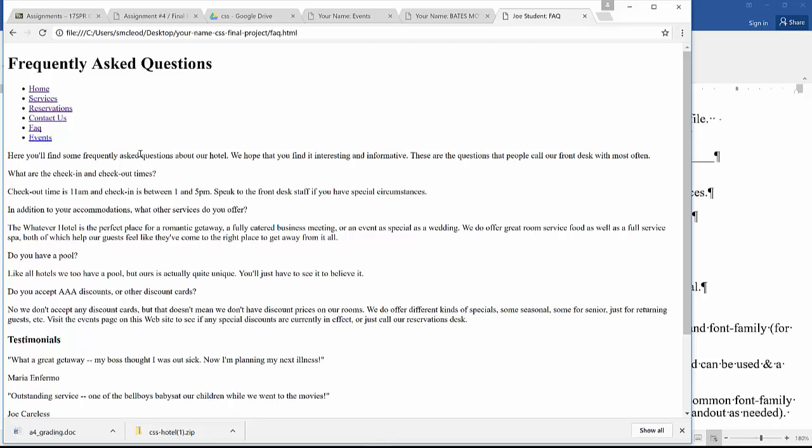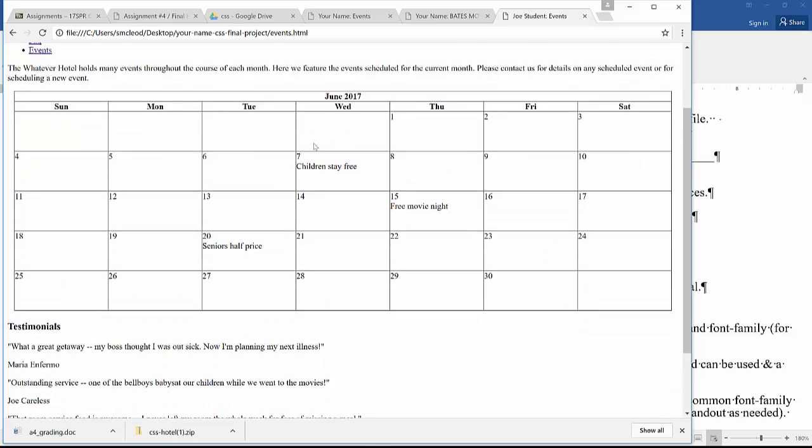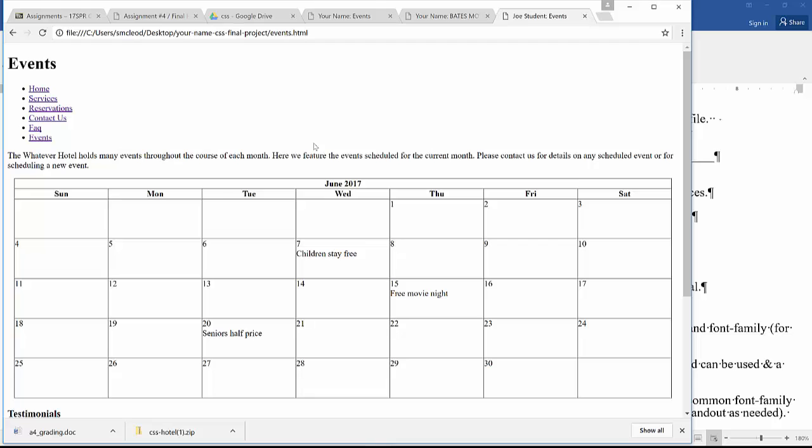When we look at the HTML for these pages, though, we're going to see a lot of IDs and classes that have been placed already for you. This page, for example, has classes for the question paragraphs and the answer paragraphs, and that will help us to style them uniquely. Lastly, the events page, as you can see, features a calendar table, and you are going to be scheduling some theme-related events during the weekends on your events page as one of your HTML changes. But other than that, your main job here on this page would be to format that table uniquely towards your particular theme. So that's what the pages look like in the browser.